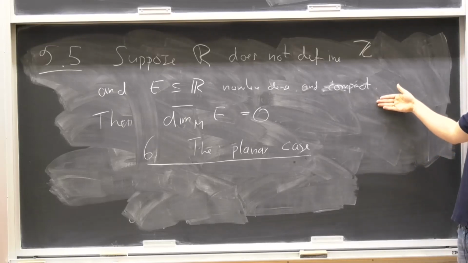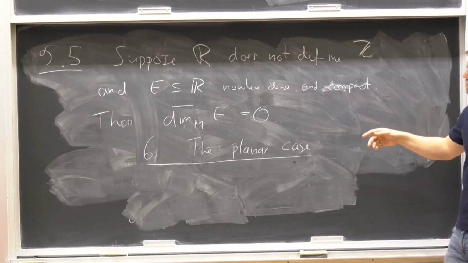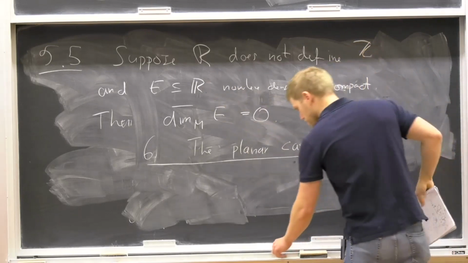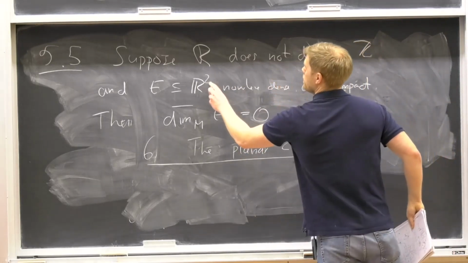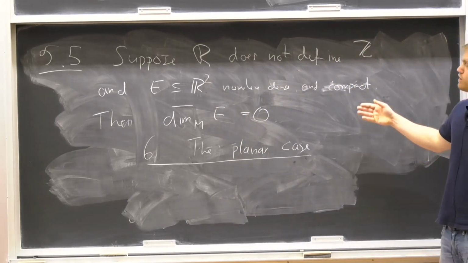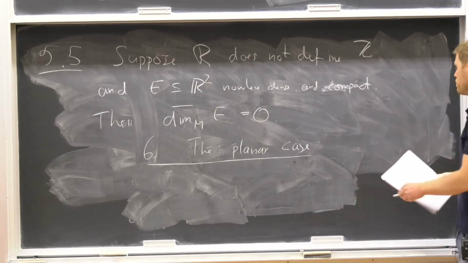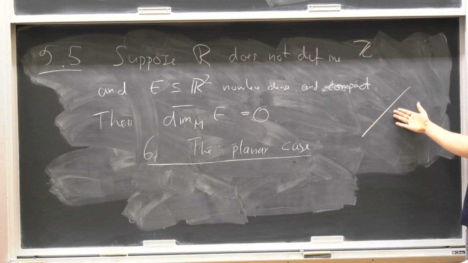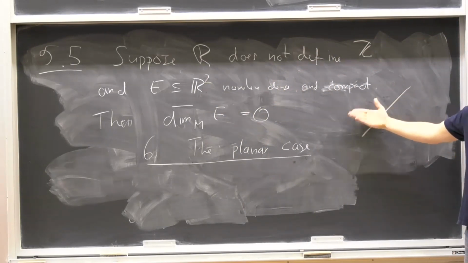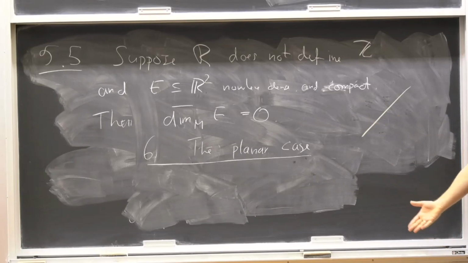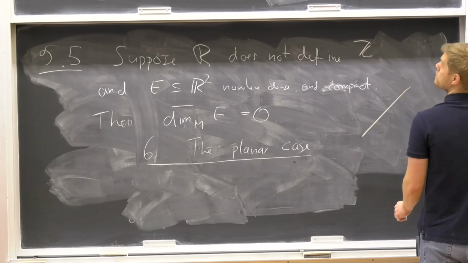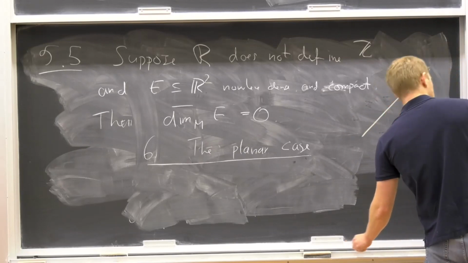If you look at the statement of this result here, and you would change this and add a 2 here, then this would obviously be false, because you could take a line. That's nowhere dense in the plane. If you bound it here, it's going to be compact, but it doesn't have dimension 0, it has dimension 1. So really what you want to do in the higher dimensional case is state something such that it says that sets have the right dimension.